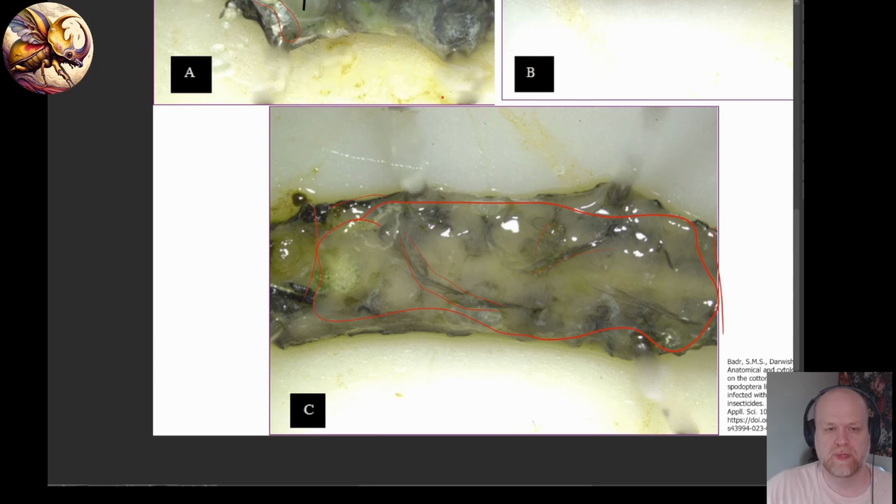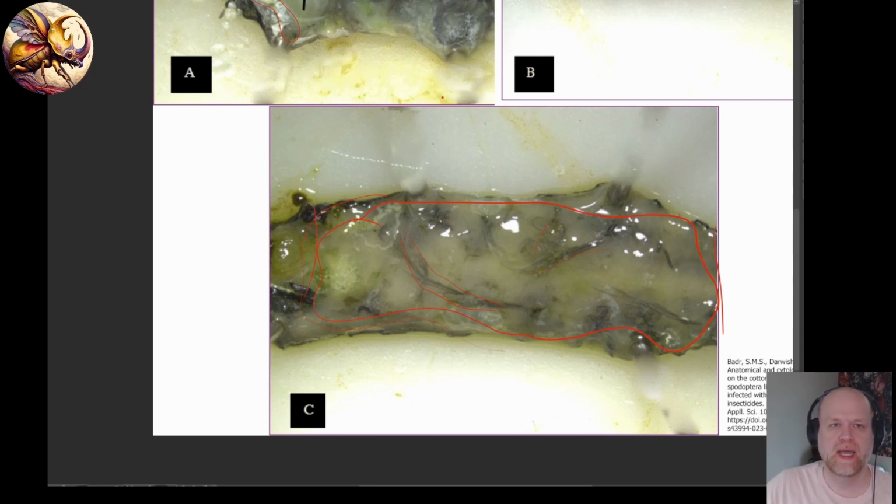Speaking of molts, one of the reasons that these larvae have so much fat body is the fat body actually helps produce ecdysone. It doesn't directly produce it, but it acts as an intermediate and creates very active ecdysone. So if the insect is actively growing, it needs a lot of this fat body to help it achieve the next molt. Adults don't have to deal with that, so they can get rid of a lot of this fat body. It's not efficient to be carrying this around all the time.